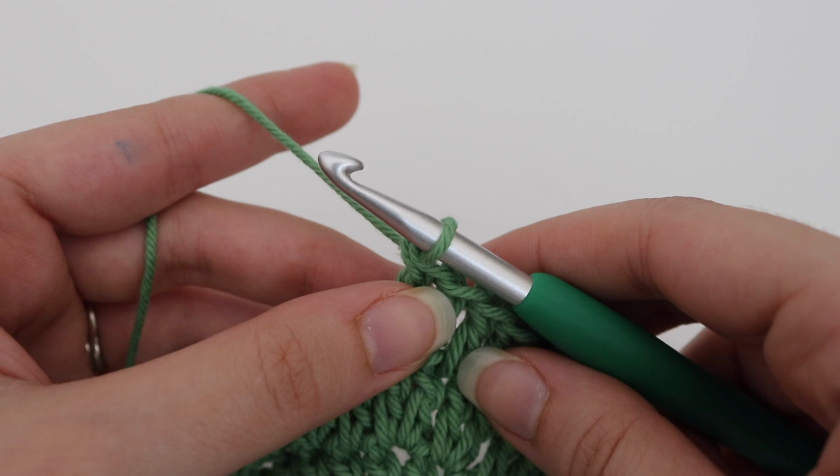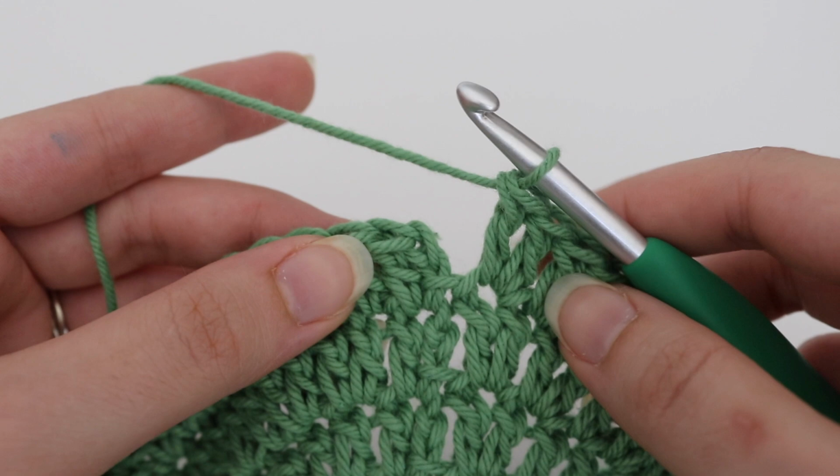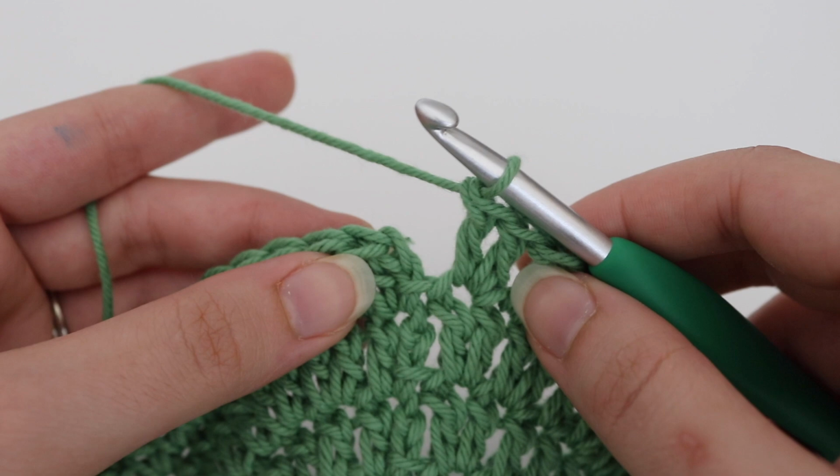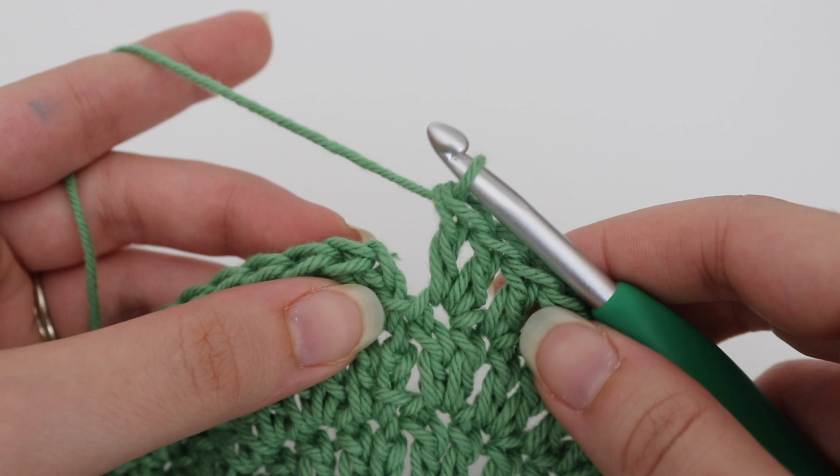Okay, so I'm at the end of my round, and you started with that one double crochet in the first stitch. So in that very last stitch, you should end with two double crochets. Now this is the end of our dishcloth before we make the border. So either you can just go ahead and use the same color, or you can go ahead and change colors. So I'm going to go ahead and just show you both ways.